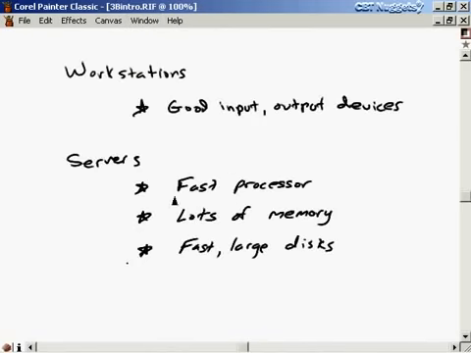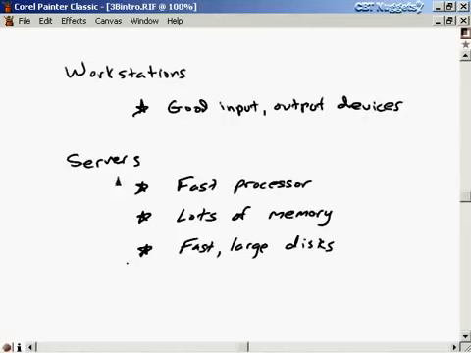And to do that effectively, you've got to prioritize. For workstations, probably the most important priority is good input and output devices. So don't skimp on the keyboard and the monitor if somebody's going to be working on this computer 8 hours a day in your office. Any savings you make on the monitor or the keyboard or the mouse is just going to be counteracted because they're not going to be as productive if the monitor's small or blurry. They're going to get eye strain and they're not going to be able to work for as long hours. So the point is, don't skimp on the most important part of the system, which for workstations is certainly good input and output devices at a bare minimum.